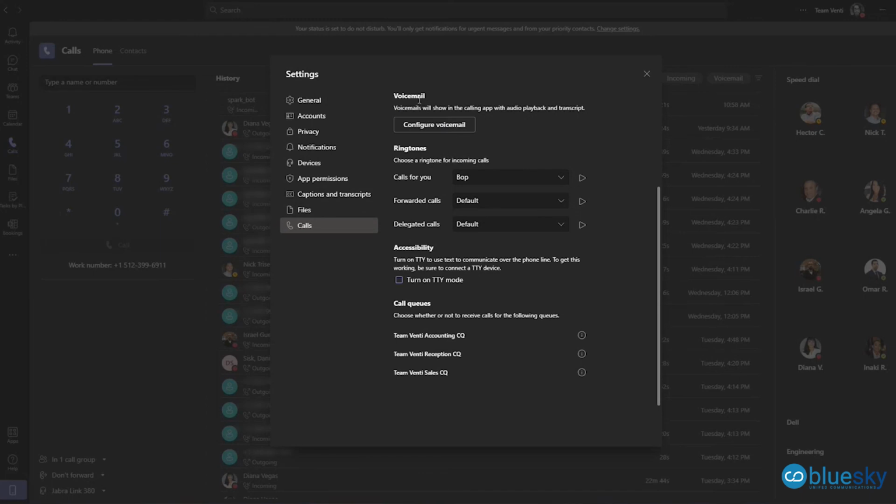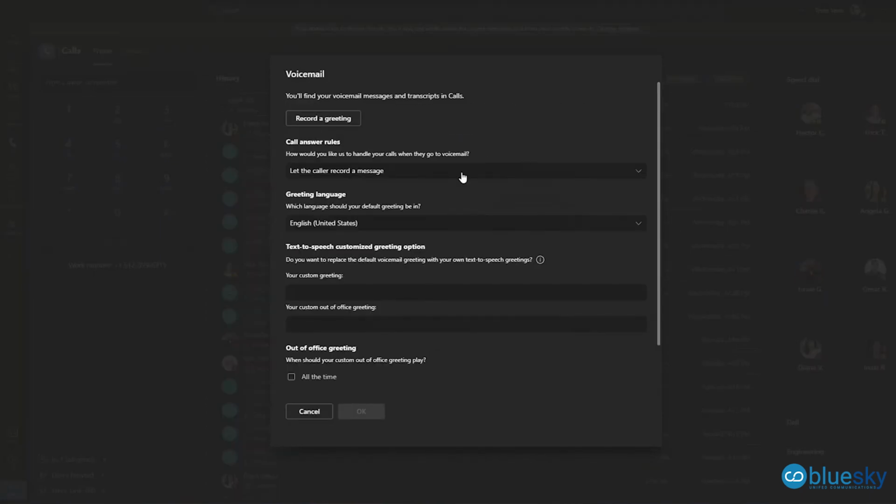Below that, you have options to configure your voicemail. We click on configure voicemail, and this takes us to all the settings for your voicemail. Just like you are accustomed to with voicemail, you can record your greeting. You can choose that the system play a default voicemail greeting for you or a text.